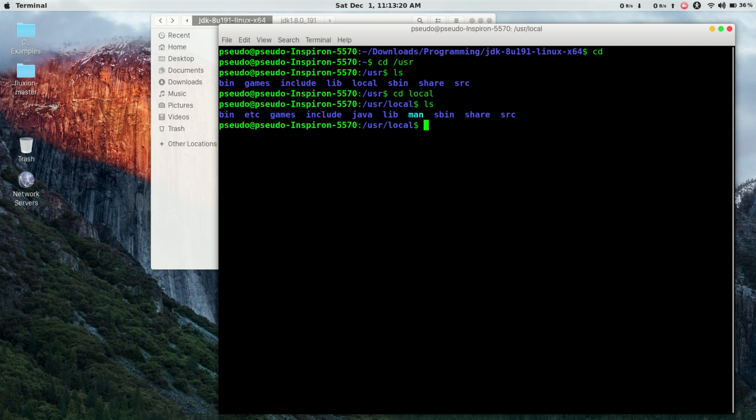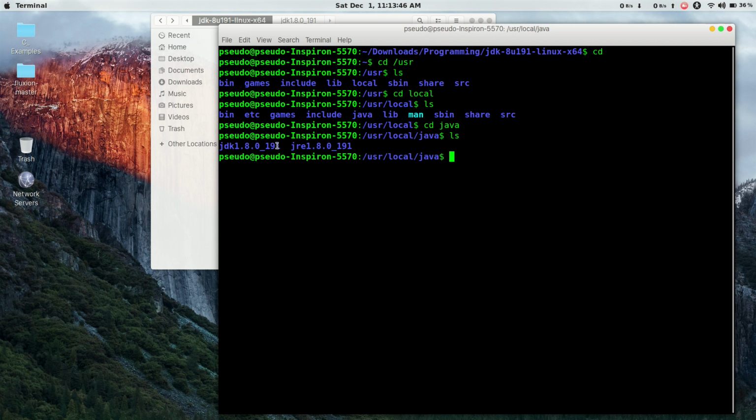If the Java directory does not exist, you have to make it with mkdir, but you have to use the command as sudo mkdir, make directory, and write java, and it will make a directory for you. But I have already made it. I will enter it with cd. Now here I am in the Java directory, and if I click ls, so I am here.